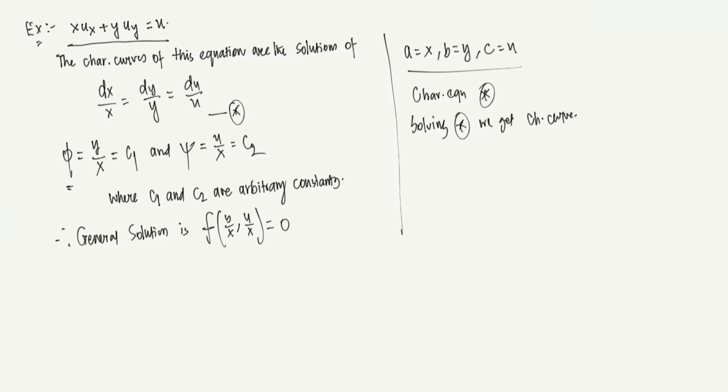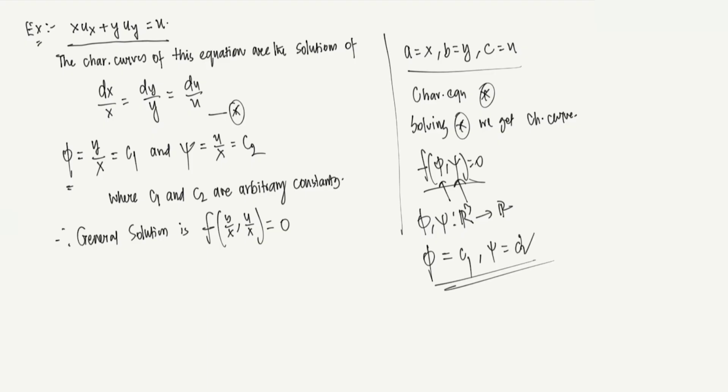Once you solve the star, the curves you end up getting, because you remember x, y, u are functions of some parameter t, lie on the curve C. So our general solution is f, an arbitrary smooth function, f of phi psi equals 0. We don't know what phi and psi are; the only thing we know is that they are maps from R3 to R. The property is that phi is constant, say C1, and psi is also constant, say C2. Constant along what? These are not constant functions everywhere; they are constant only along the characteristic curves. So if you solve this star here, we get y by x equals constant.